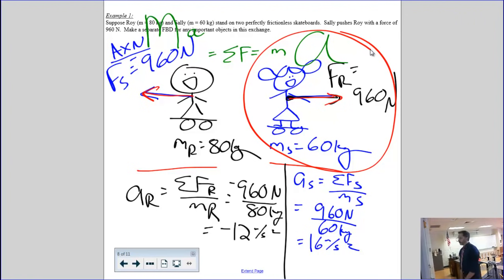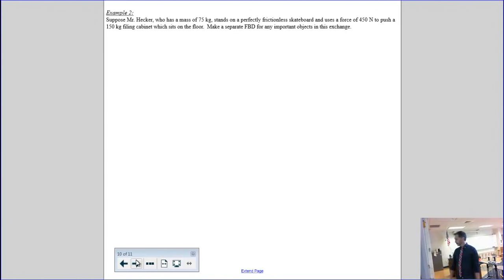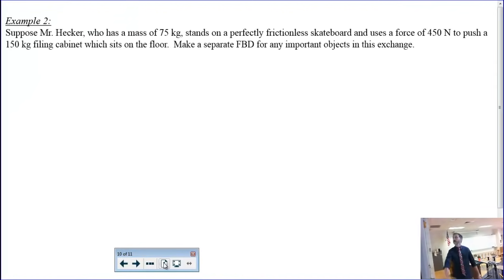All right, cool. Why don't you guys do this example on your own, and we'll talk about it in class at the start of the hour tomorrow, if you remind me, because I always forget to do this. So remind me to go over this example. Okay, that is that.